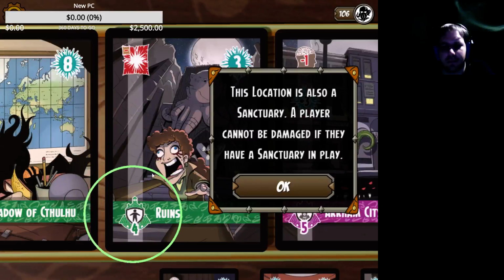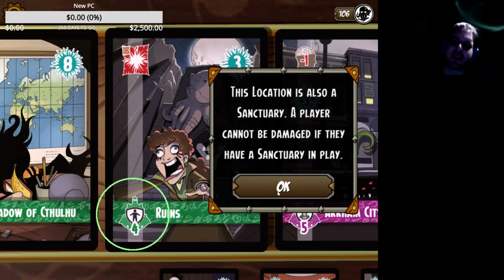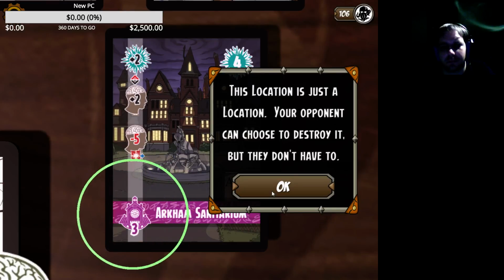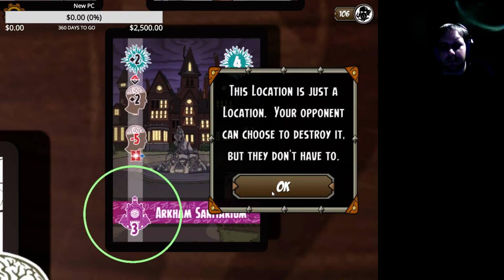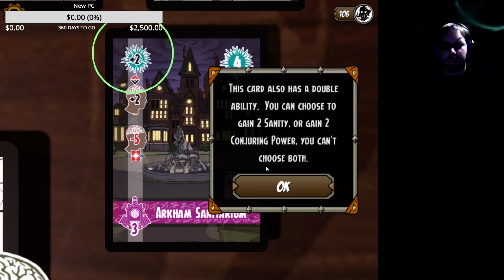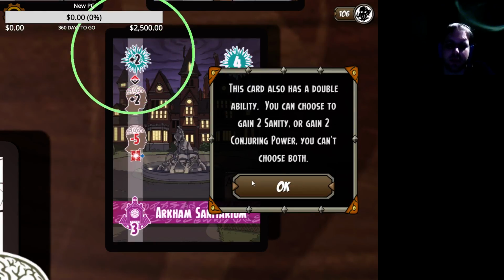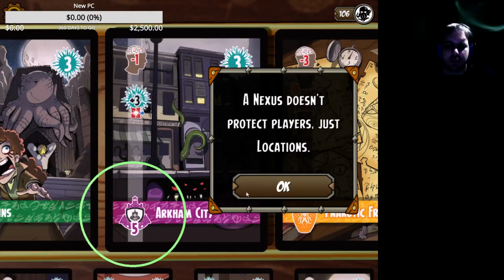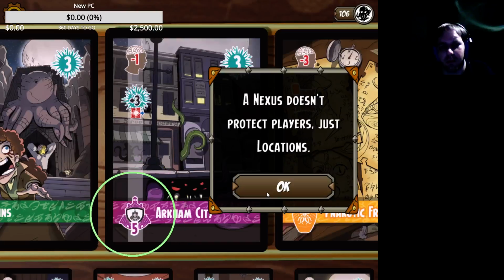This location is also a sanctuary. A player cannot be damaged if they have a sanctuary in play. So we want a sanctuary. This location is just a location. Your opponent can choose to destroy it, but they don't have to. This card also has a double ability. You can choose to gain 2 sanity or gain 2 conjuring power. You can't choose both. Aww. A nexus doesn't protect players, just locations. Which is a good thing.